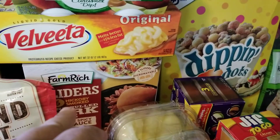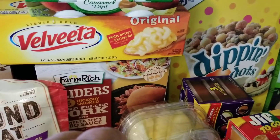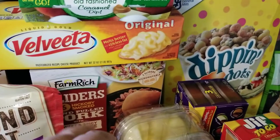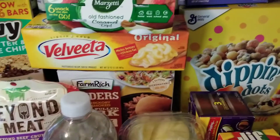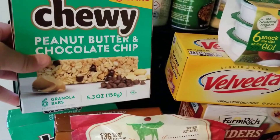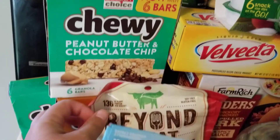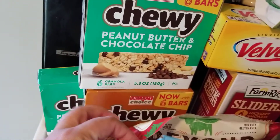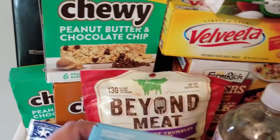I got these slider pork, and they were $5.57, and I had a $1.50 coupon off for those, so I grabbed those to try. I grabbed these peanut butter and chocolate chip and the oats ones — two of the peanut butter ones and one of the oats from the Dollar Tree for $1.